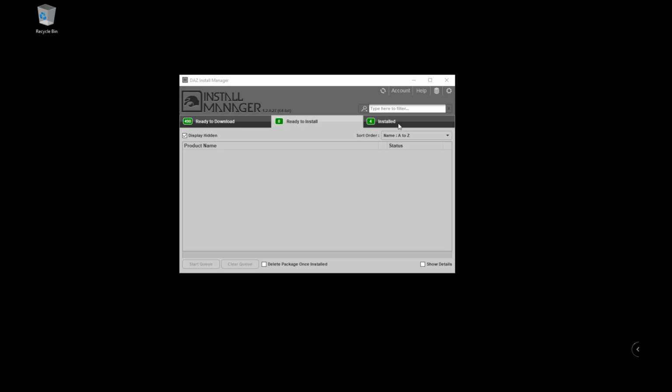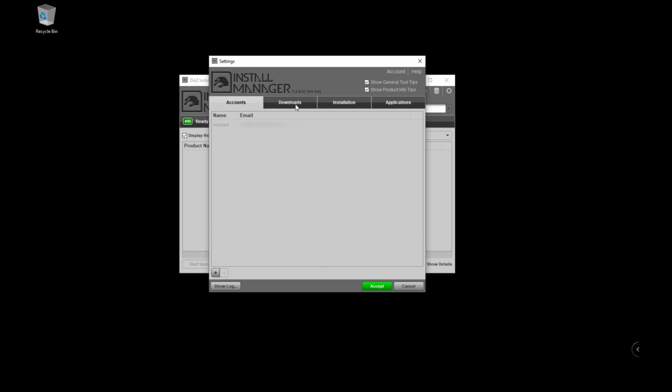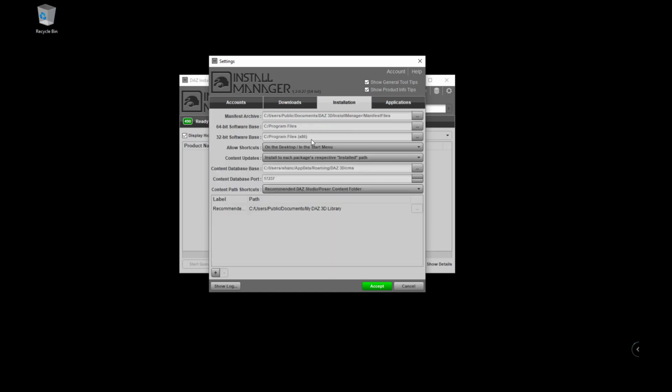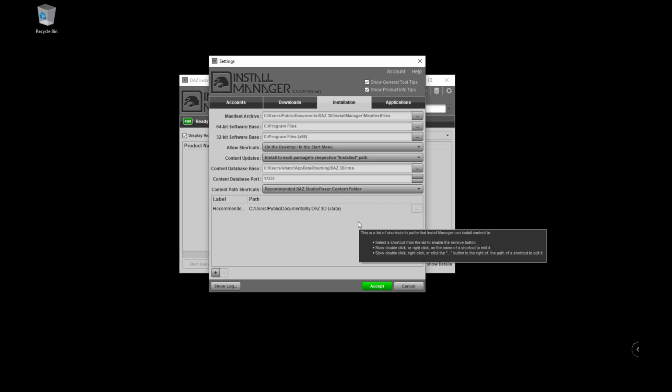You can see I've got 4 things installed and I haven't changed any of the default settings. If we go into our settings and downloads, we've got C users, public documents, and we've got thumbnail archive. We've got the installation going onto my C disk, which anybody who has watched my previous videos knows that I don't want anything loading on my C drive because it's a solid state drive.